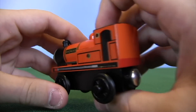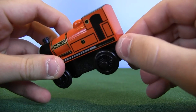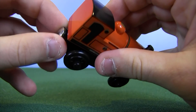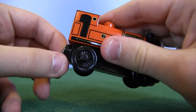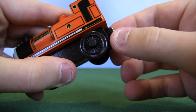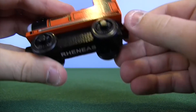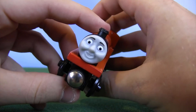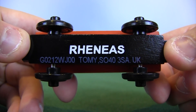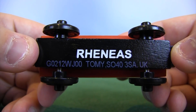The Tomy narrow gauge engines have side rods on the side. It will be interesting to compare this one to the Mattel version to see what details have been added or are missing. One thing I noticed when I took this out of the box: the casing around the magnet is actually loose — it spins around. You can hear it rattling. It's like it needs to be tightened, but it's not that big of a deal. Also, the Reneas lettering looks like it's at a slight slant.